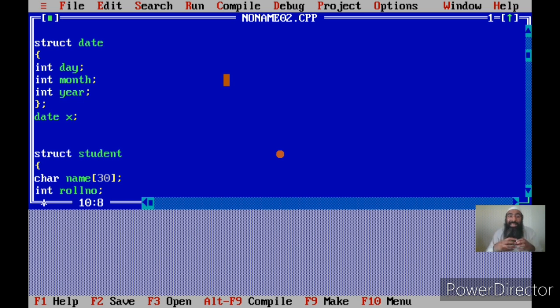So date serves as a user defined data type or template or abstract data type. You will be seeing these terms in books on C++, that is abstract data type, user defined data type or template. Now the second is the compiler defined data type.